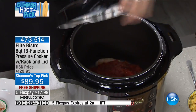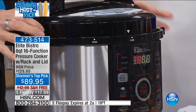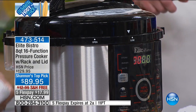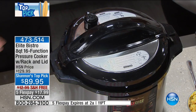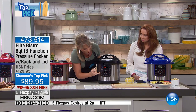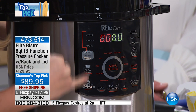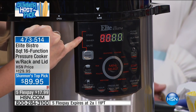All you do is turn on your lid — you can see there are pictures there — and you just twist it to close. That's about as hard as it gets. By the way, it will not let you open it if it is under pressure, so no more spaghetti sauce on the ceiling. It's not a scary thing. We've got chicken in there, so we choose from our pre-programmed functions — and this one has more than any pressure cooker we've ever sold.